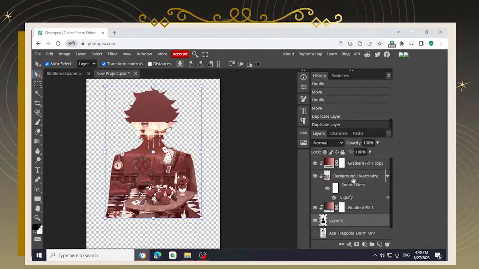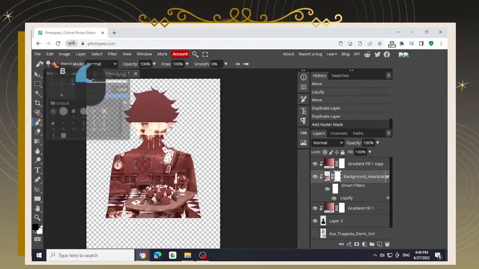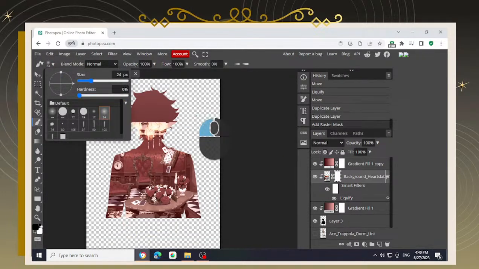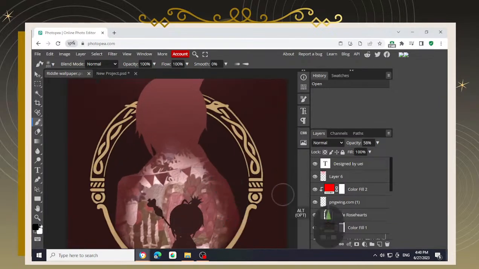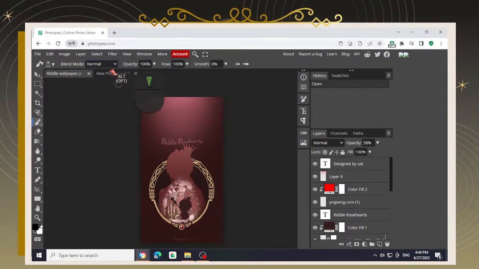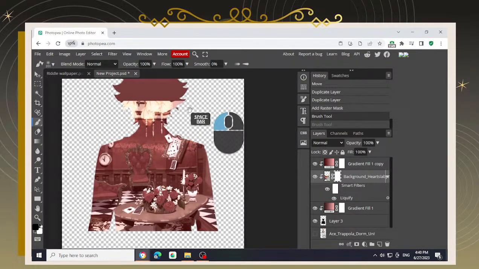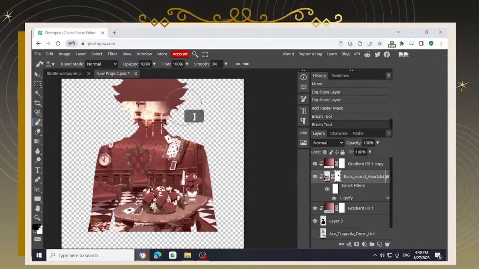So now is the most annoying part of the whole design, which I always suffer with, is the mask step, which first we'll need an airbrush tool. Yes, this one. And we have to fix the edges so they look soft like the inner background here. So we're going to go here and just start playing around with the edges.